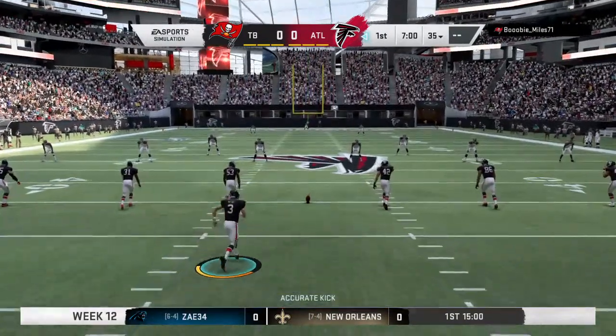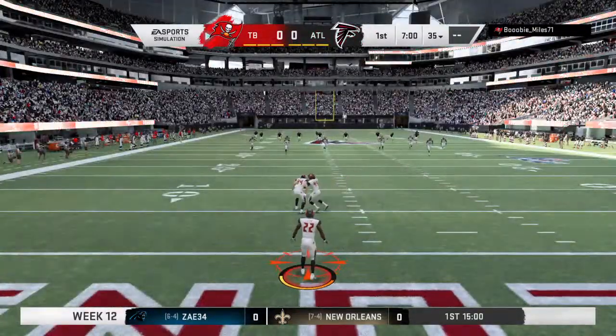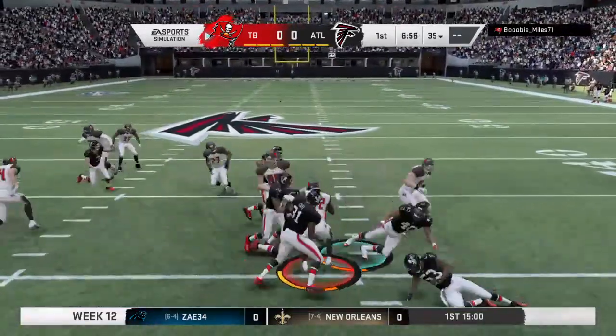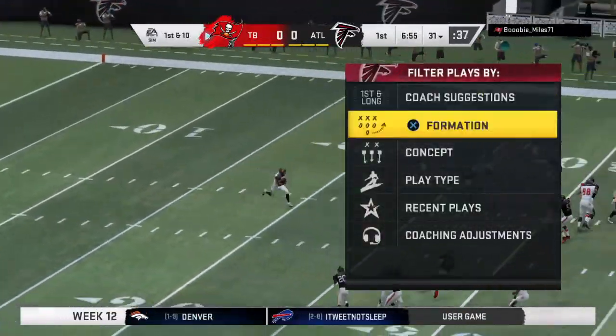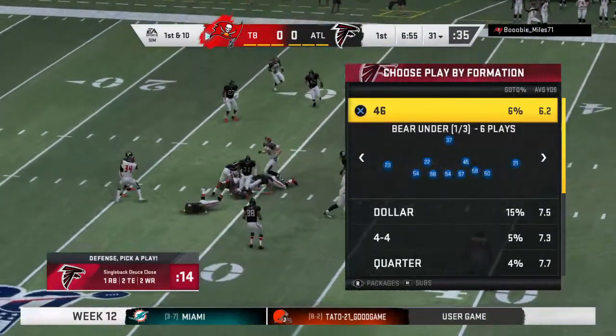The final playoff push is upon us. It's Week 12 of the NFL season, and we're underway on EA Sports. This is fielded at the goal line. And nice work on the return as they'll start their drive just past the 30-yard line. First and 10 at their own 31-yard line.